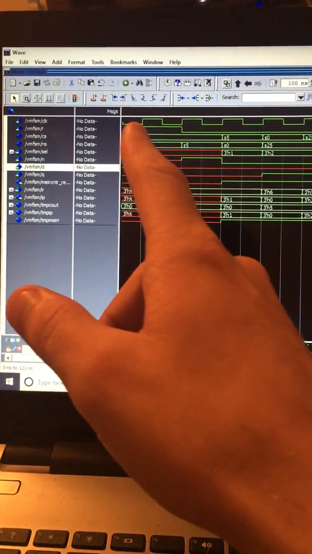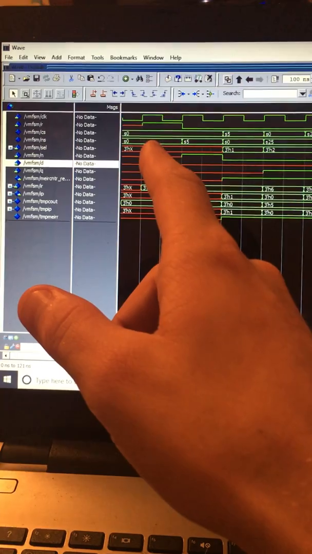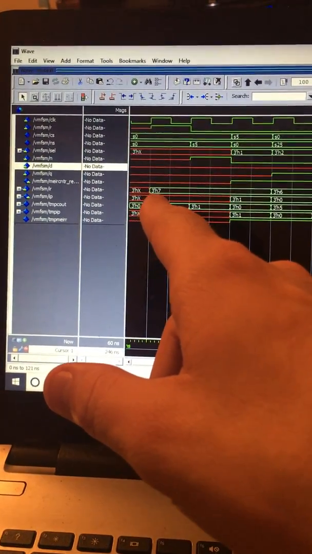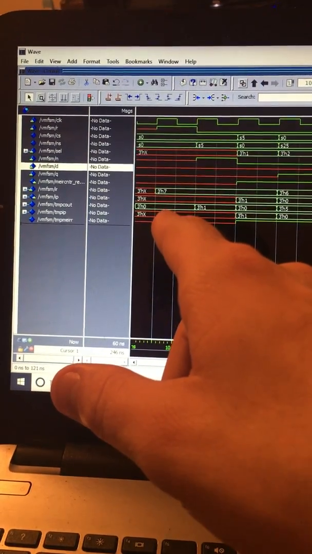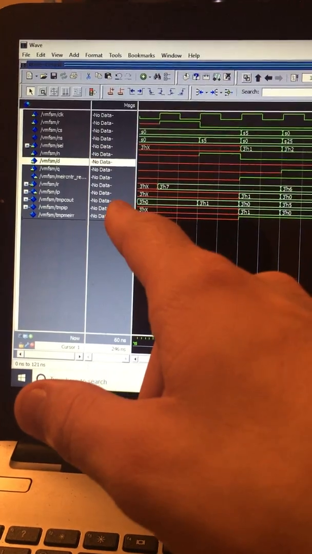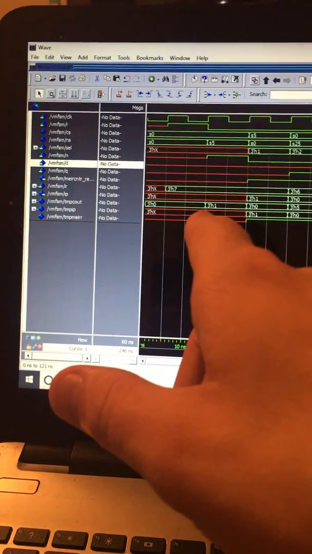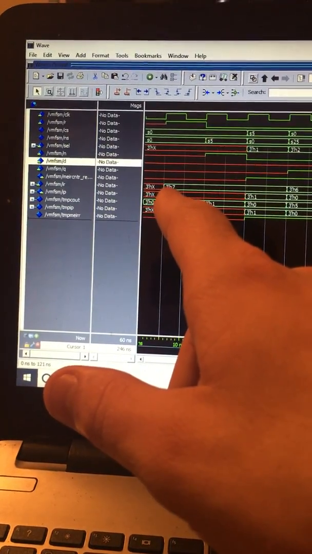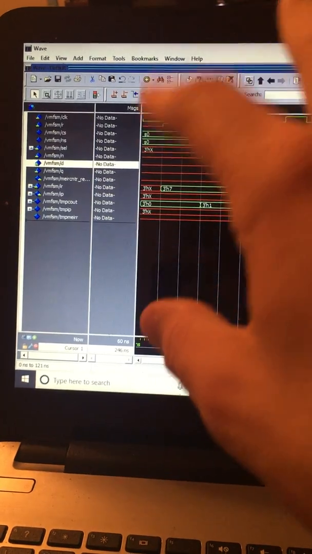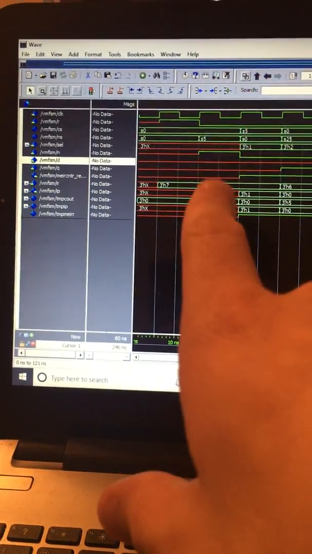Alright, so at the first rising edge reset is enabled, current state is state 0, next state is state 0, items remaining is 7, and no change is being entered. C out, the money entered from the counter, is 0. Item remaining from the counter is 7. And since it's reset, item purchased is not going to even be there yet.